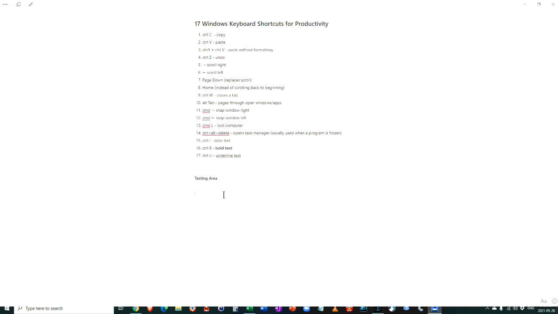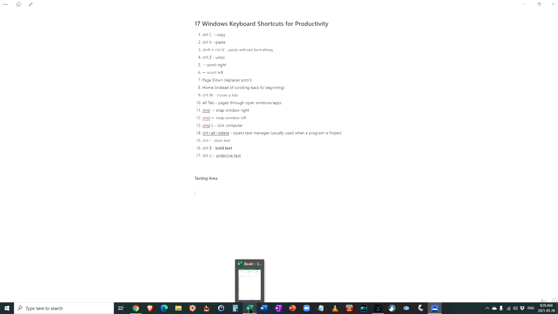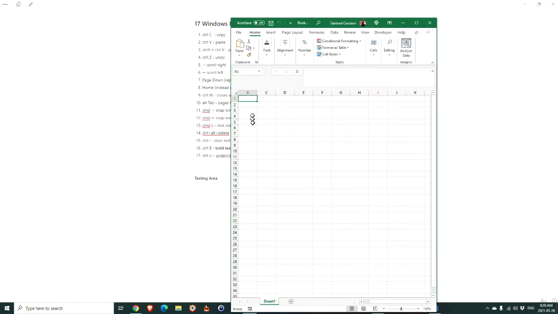So next, I've got the scroll right and the scroll left commands, which are really just the right and left arrows on your keyboard. What I use that for is in things like spreadsheets where I need to go across further to find things. So it's quicker to do it that way than to go across with the scroll bars in the bottom. I find the left and right often works, especially if I want to just jump one cell.